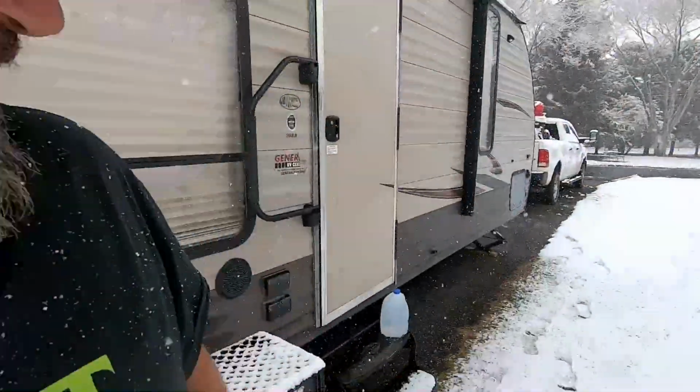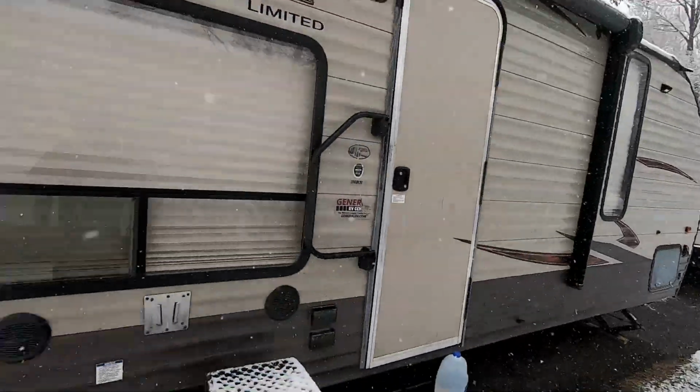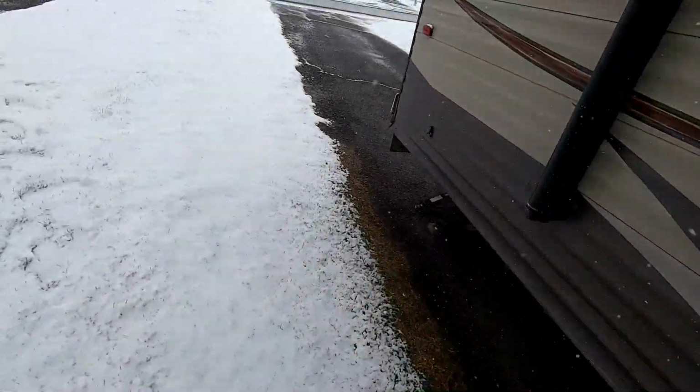Well, I made it to Alaska, obviously. Check out all that snow. Cool. Funny thing is, I don't even remember driving across the border.